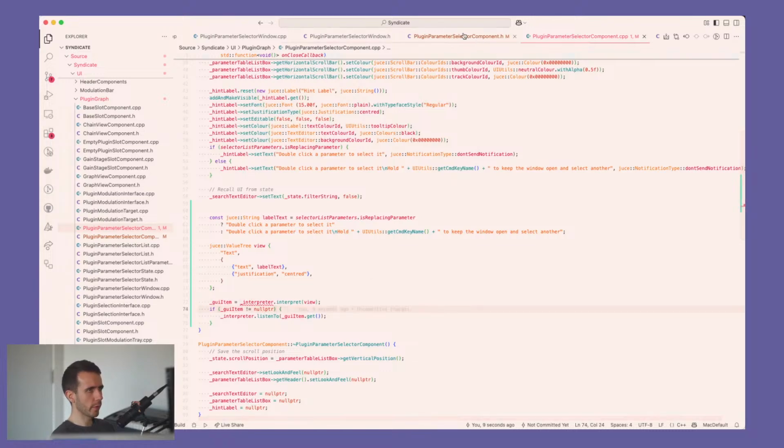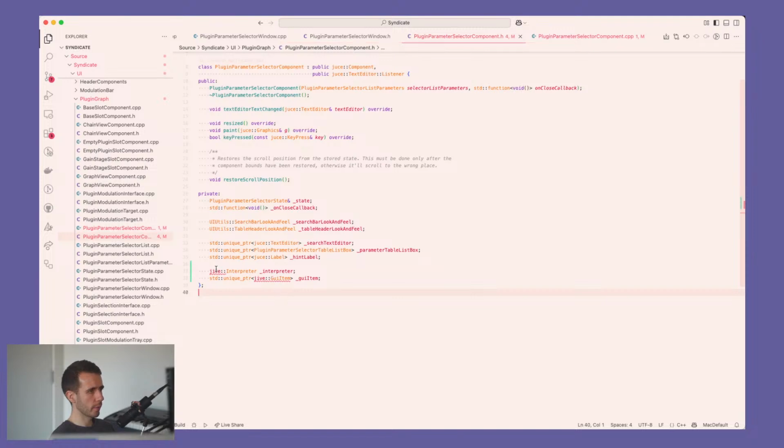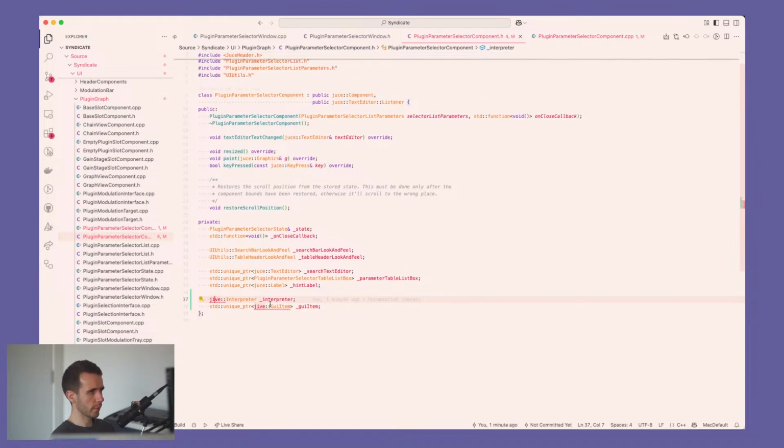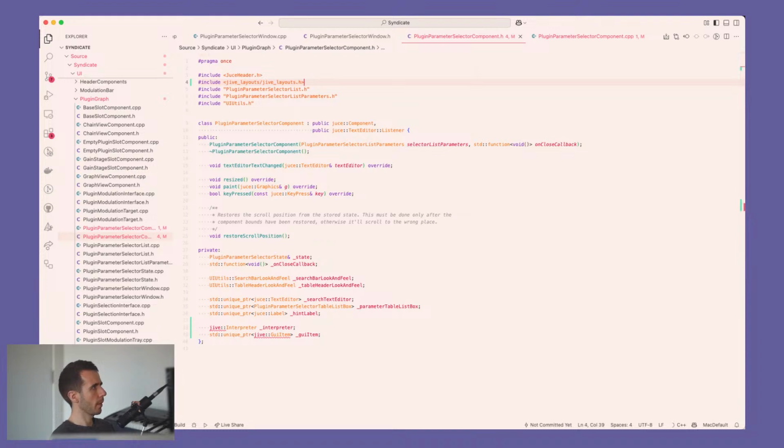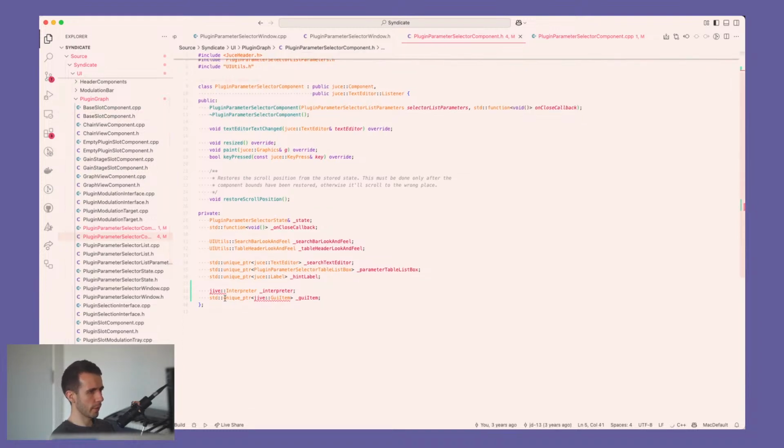Why is he not happy with that? Undefined. No storage class or type. Okay, so it's not happy with Juice not being there. That include in, maybe that will work.